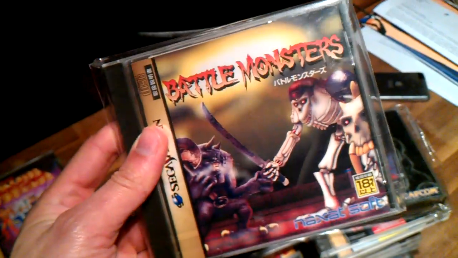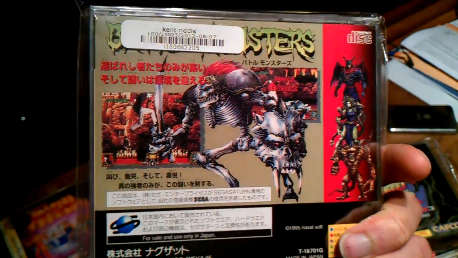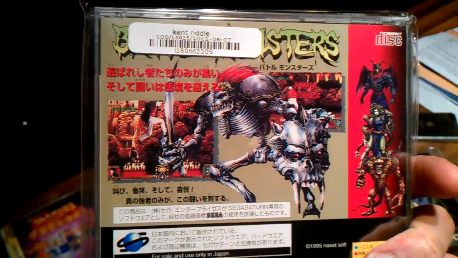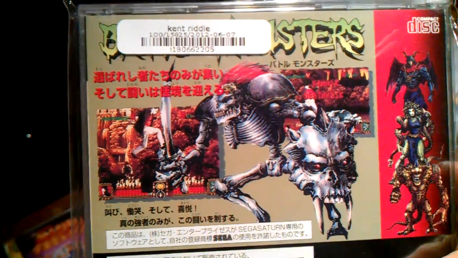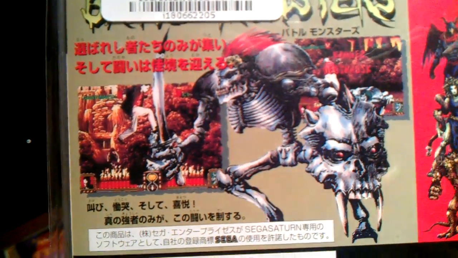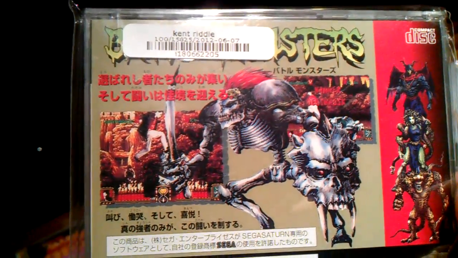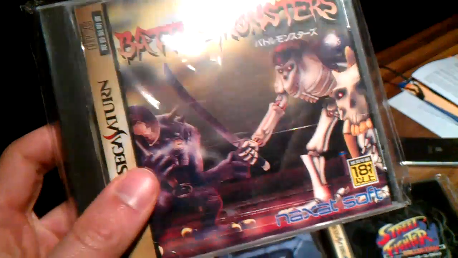This one here, Battle Monsters. Now this is a kind of odd, quirky game, with a bit of a difference. It's kind of like pre-rendered, digitized graphics, like the Mortal Kombat style, but then some of them are animated as well. It's a versus fighting game which features monsters like Frankenstein's monster and other weird, quirky creatures. That's an odd one, Battle Monsters.